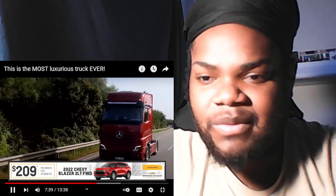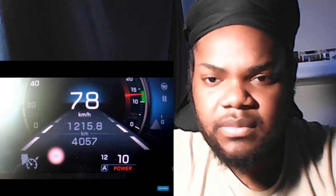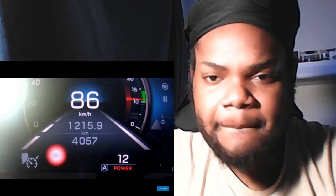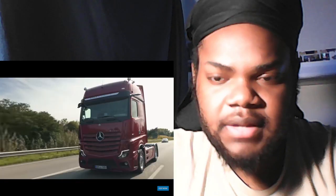That gets to 80 kilometers an hour quite easily. That's your cruising speed. Though, because I've got it in power mode, I can push on to the legal limit, which is 90 kilometers an hour now. I've pretty much hit the limiter. So now I'm going to drive this for about 500 miles at this speed, and that's it. That's basically trucking. Wind noise up there.